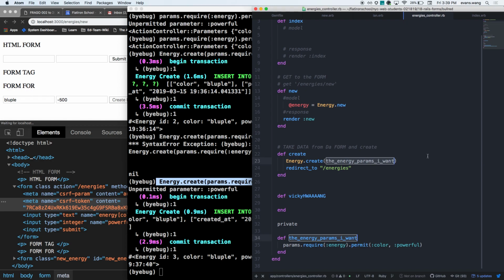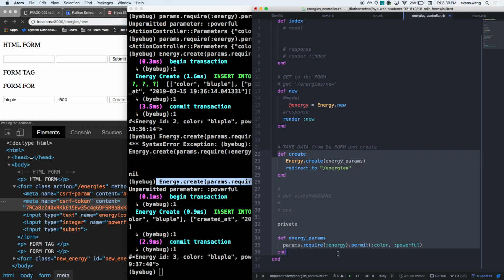The idea here is, what are these params for? What model? All right, so energy params. This pattern right here, temporarily, we'll bring it back, I promise. This pattern right here is known as strong params.